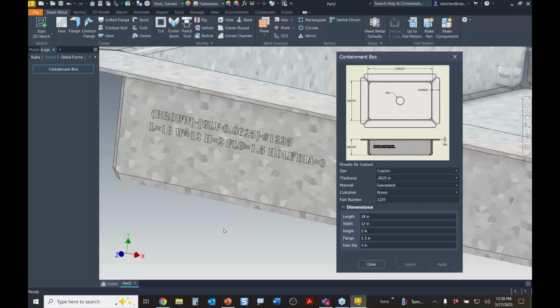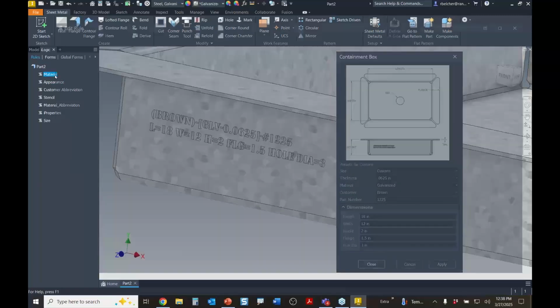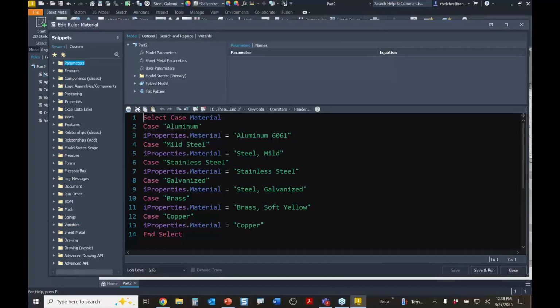Now listen, there's a good bit of iLogic in this one. So if you come to the iLogic class, if you want to participate in that, we do have exercises where we talk about generating the rule for material. This is a case selection. So the material parameter is there, and there's different cases. If you pick aluminum, then use this material. If you pick mild steel, use this one. Stainless steel, use this one. There's a drop-down list there, and you predefine those things. That's the select case scenario of an argument. I use that one a lot.